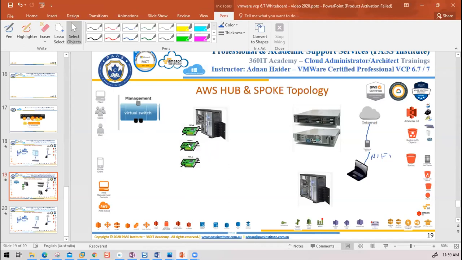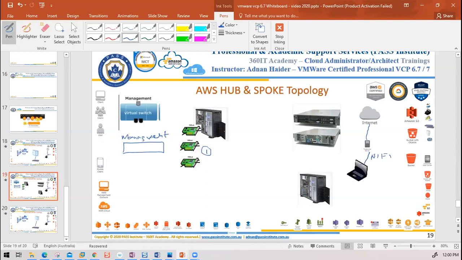Secondly, I need to create a virtual switch inside the ESXi host. For that, I will go into the virtual switch. On the ESXi host, we will go to the networking and create a vSwitch 0 that is known as management, because the vSwitch name is management. So we will name it management. This is the second task that is completed. We added the network cards and restarted the ESXi host. Second, we created a vSwitch 0.